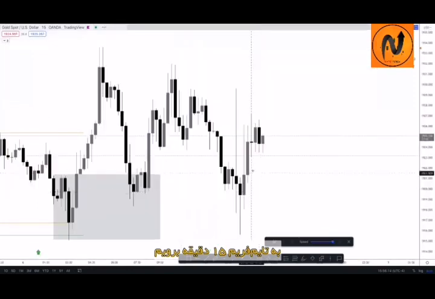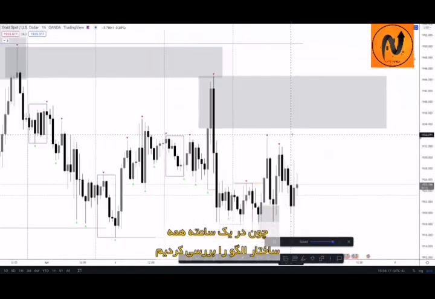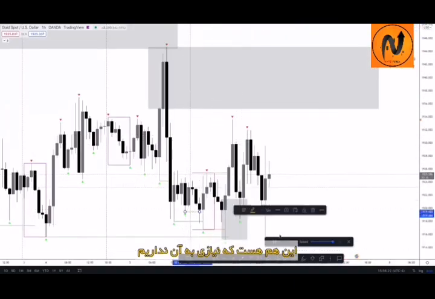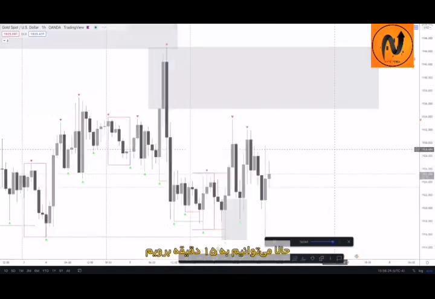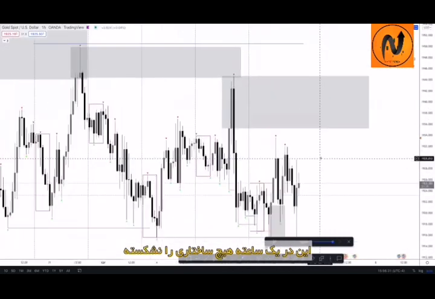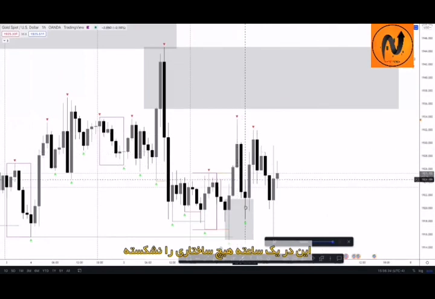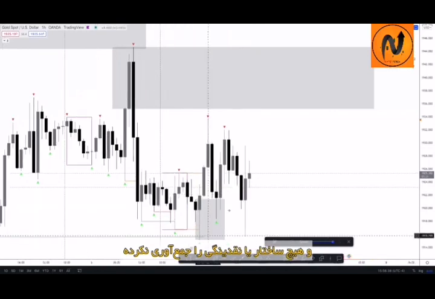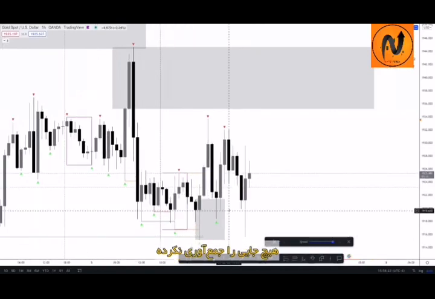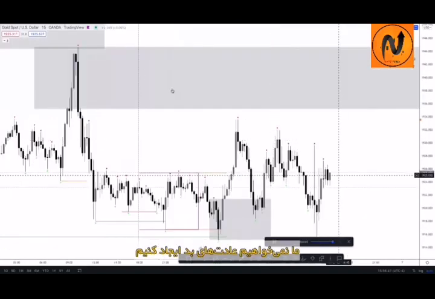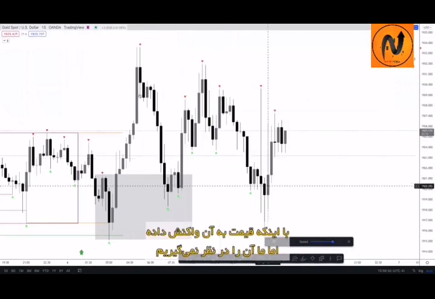Let's go back onto the 15-minute chart, because on the 1 hour we've run out of all of our algo structure besides this right here, but it's not really needed. We can jump straight into the 15-minute here. Why didn't I draw in this OB here? I'm going to show you why. This, on the 1 hour, didn't break any sort of structure. All it did was come back into this demand right here. We never broke any sort of structure or liquidated any low nor high. We didn't liquidate anything, so there's really no point to take this OB, even though it got respected. We don't want to get in the habit of making bad habits. Even though it did respect it, doesn't mean we're going to continue doing it.